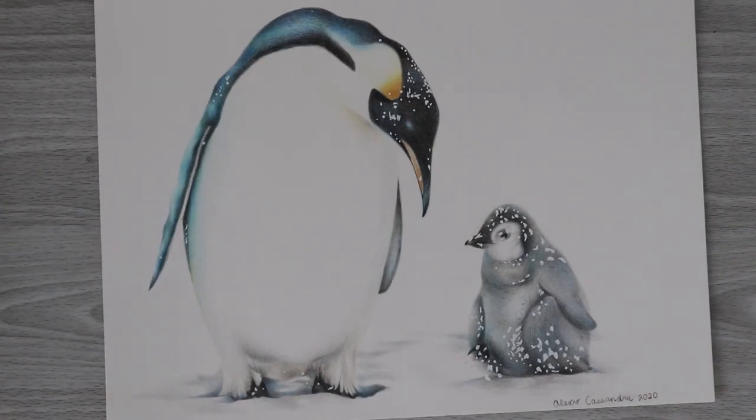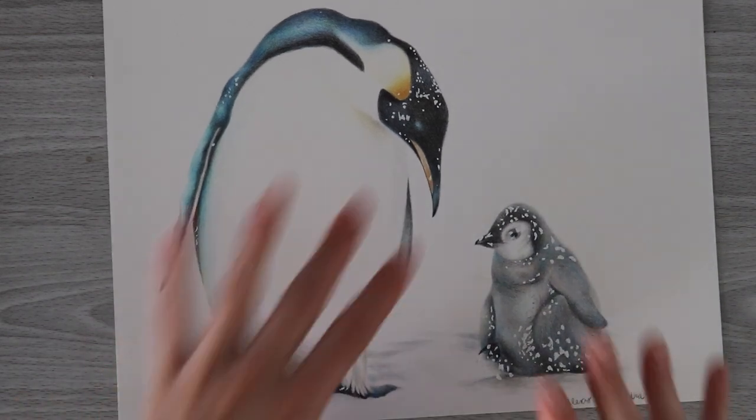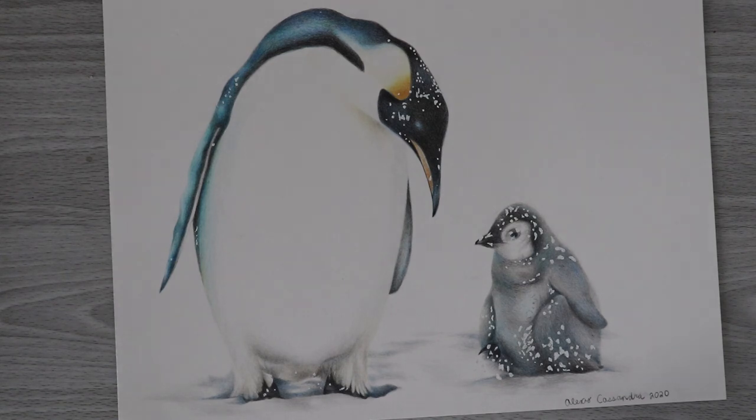I guess we can start with the inspiration for this video — this penguins drawing I drew back in 2020, a few months ago, though I guess we're almost halfway through 2021 now. At the end of 2020, I did this penguins drawing. It's realistic, but I just added some colors to make it more interesting — a lot of blues and greens and turquoise colors. Ever since I drew that, I've been thinking about how I want to do another animal drawing where I add in extra color to make it a little more fun.